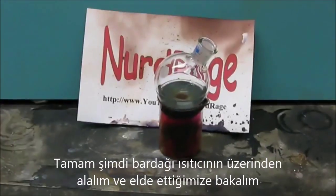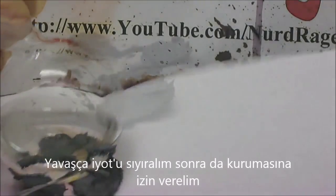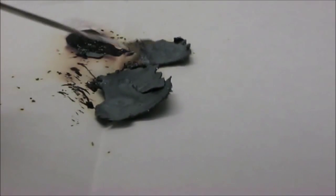Okay, let's take it off and look at what we got. So this is purified iodine. Simply scrape it off and let it dry. And now you have iodine.